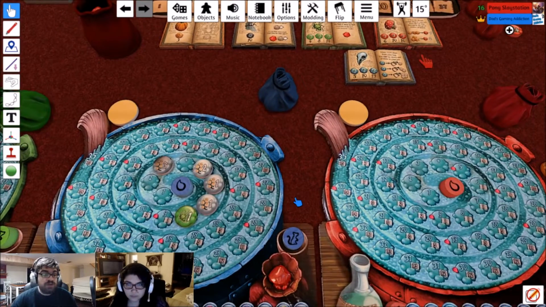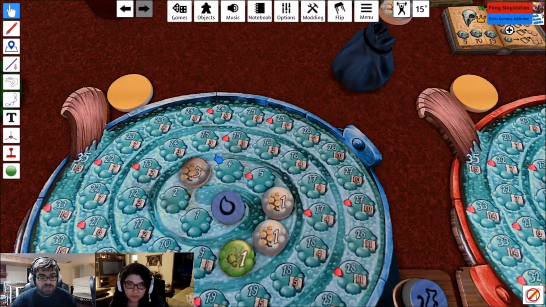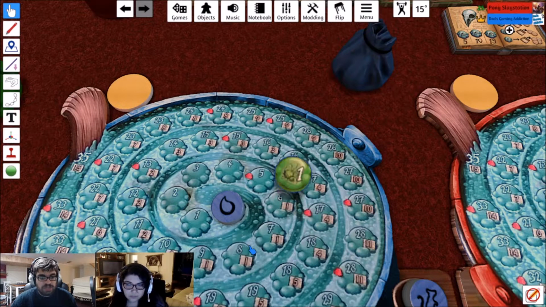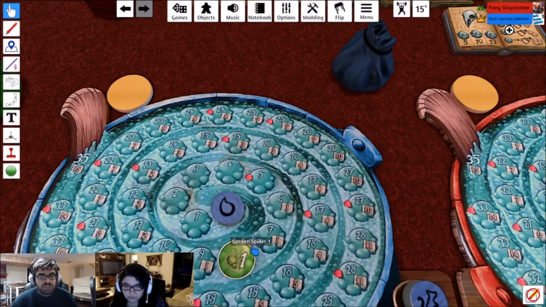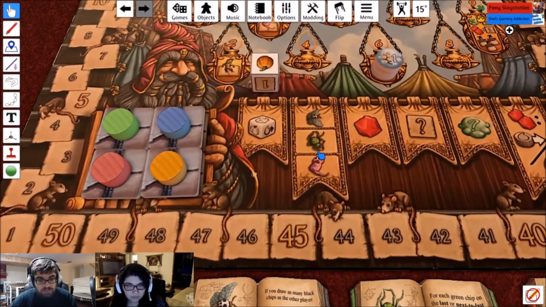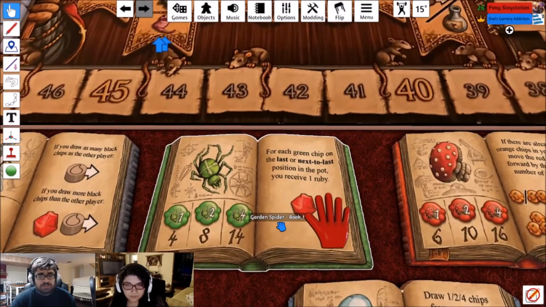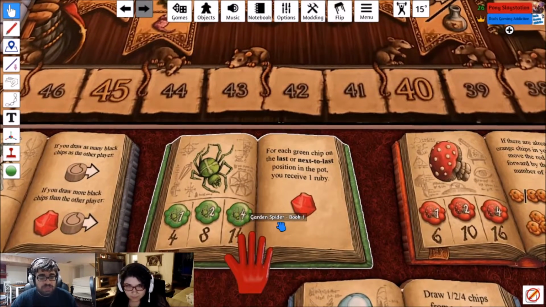At the end of a round, we're going to go ahead and put all of these back into the bag, and you have to hit R to shuffle in Tabletop Simulator. Again, the green spider does have a special effect. That's where it would be observed right here. And let's just take a look at some of these effects now so that you can see what they're like.